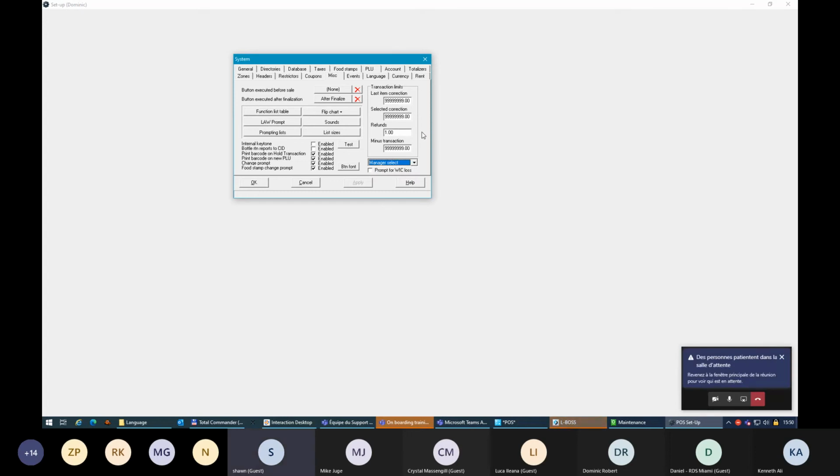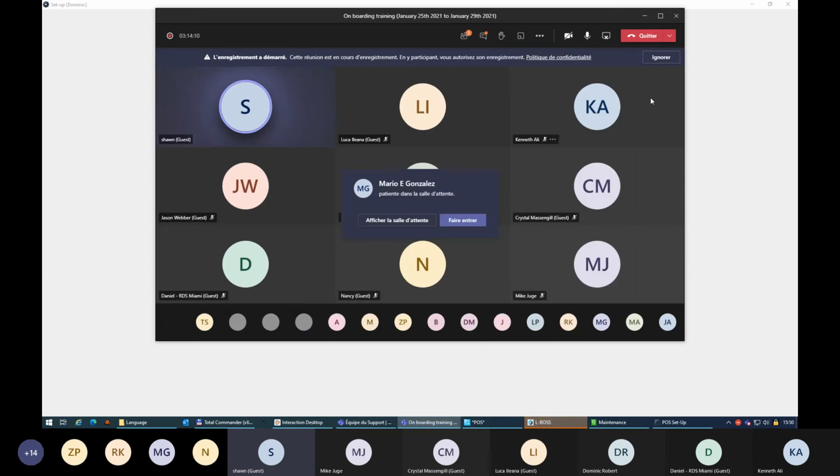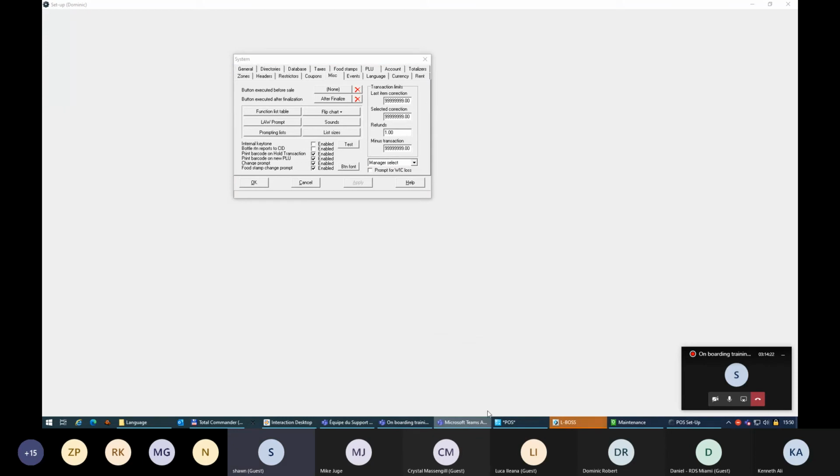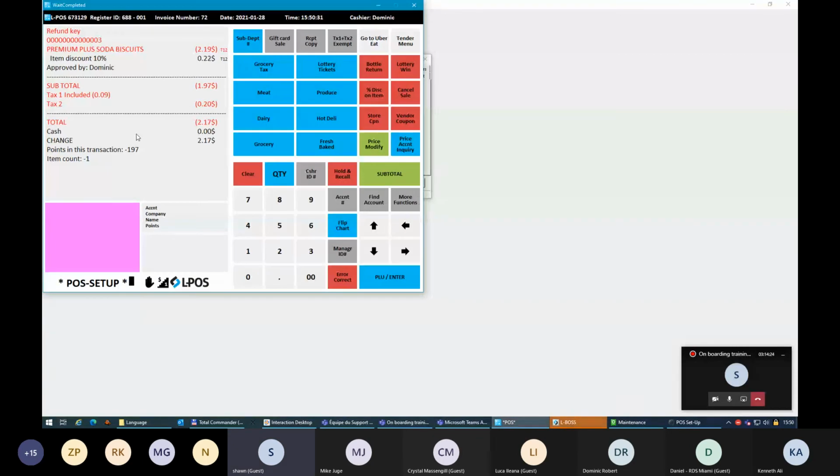Hey, Dominic, is there a way to verify the price? Meaning you came back and it was on sale when you bought it, but it's at a different price now? To verify, you mean the price from a transaction that was done, let's say, a few days earlier this week? Yeah, let's say I bought it last week and then the ad broke Monday. Now it's a cheaper price. Or I bought it on ad and now the ad's off and I paid a cheaper price than what it is now.